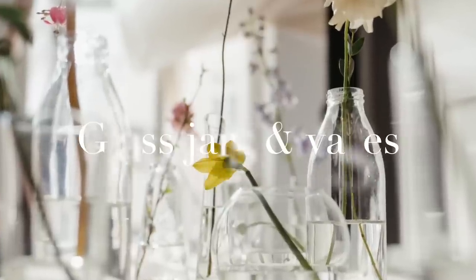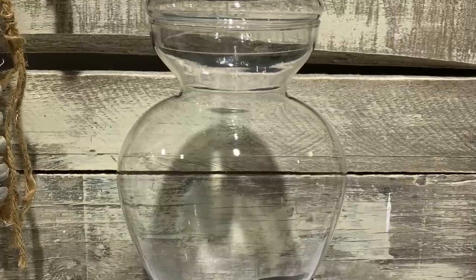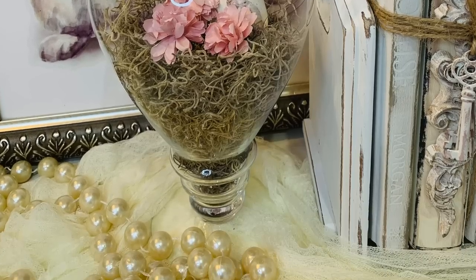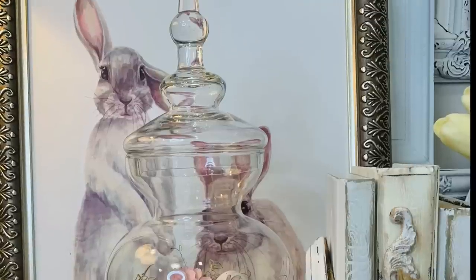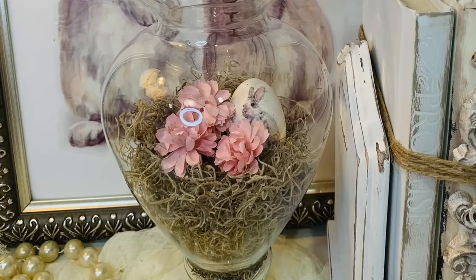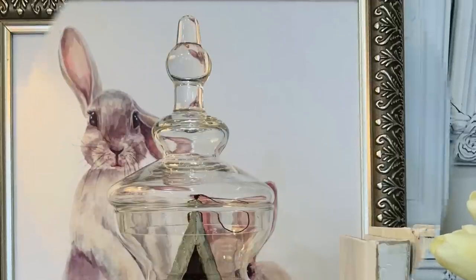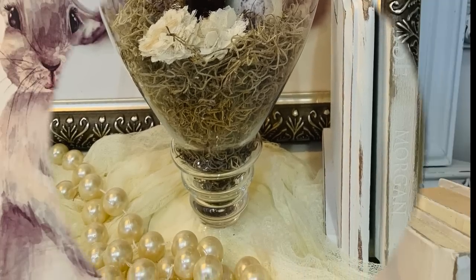Another popular item you can find all day long at thrift stores and yard sales is glass jars and vases — so many things you can do with these. This is an apothecary jar. My Goodwill had two of them and I bought both for $1.99. I'm not going to paint it or put a transfer on it since I just did a video on upcycling glass vases with transfers. I'm just going to give you some decorating ideas — stuff some little Easter decor, florals, a little birdhouse, eggs, or even decorative candies in it. The sky's the limit on apothecary jars.